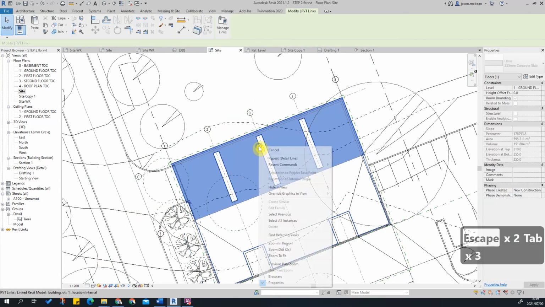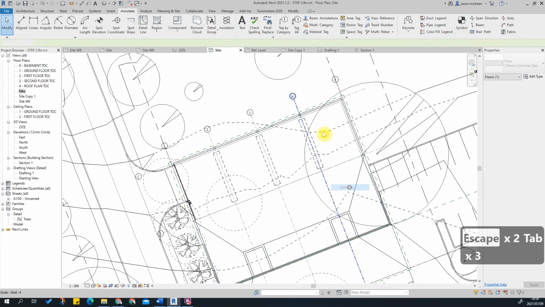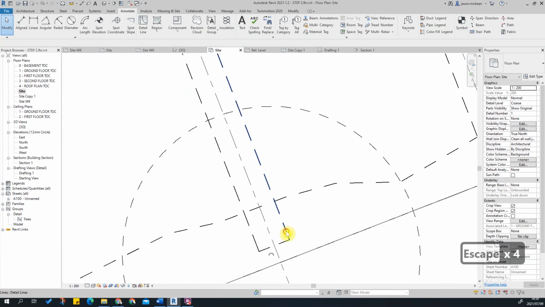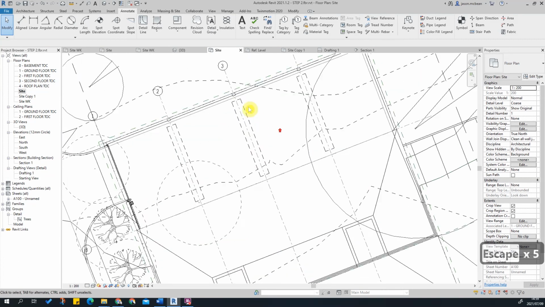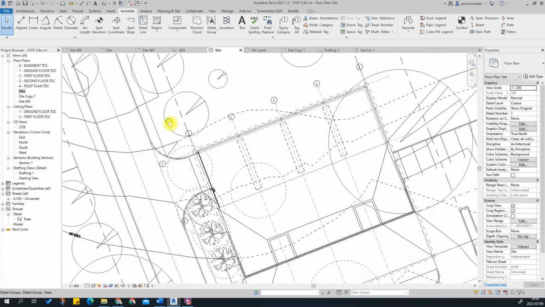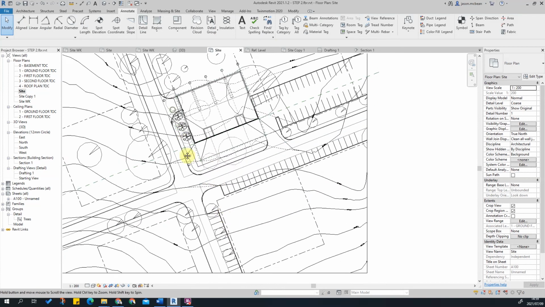There we go. I can simply hide element, so it'll hide it in the view. Now you can see my overhead lines are working well. Okay, so that's all I need to show, and you can just simply leave a note next to it. The last thing we need to do is establish our services.